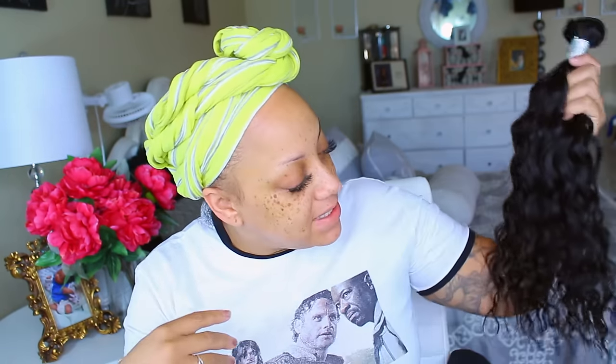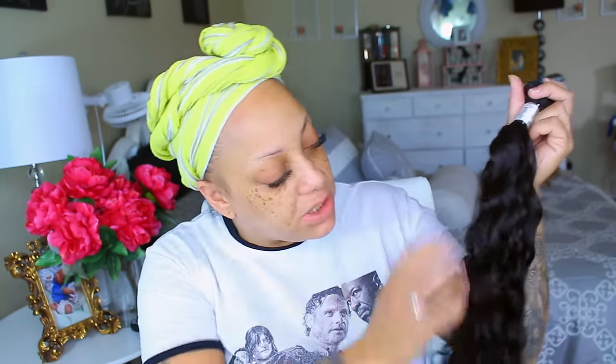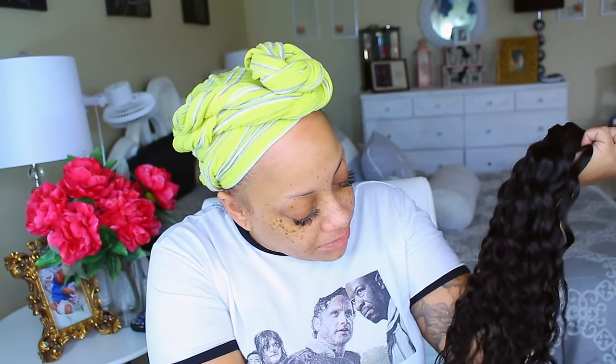And yeah, the curls, to me, are more or less a very loose wave. I love loose wavy hair. So water wave, wet and wavy, they all kind of resemble one another. For some reason, it smells like beauty supply store hair, even though it's not, it just really doesn't have a bad smell. But the hair seems really soft and lustrous. It does look like it has its natural color because it's not too dark, you know what I mean? The ends look really great. I bet this is going to be a really pretty wig. It's the norm, double wefted tracks.